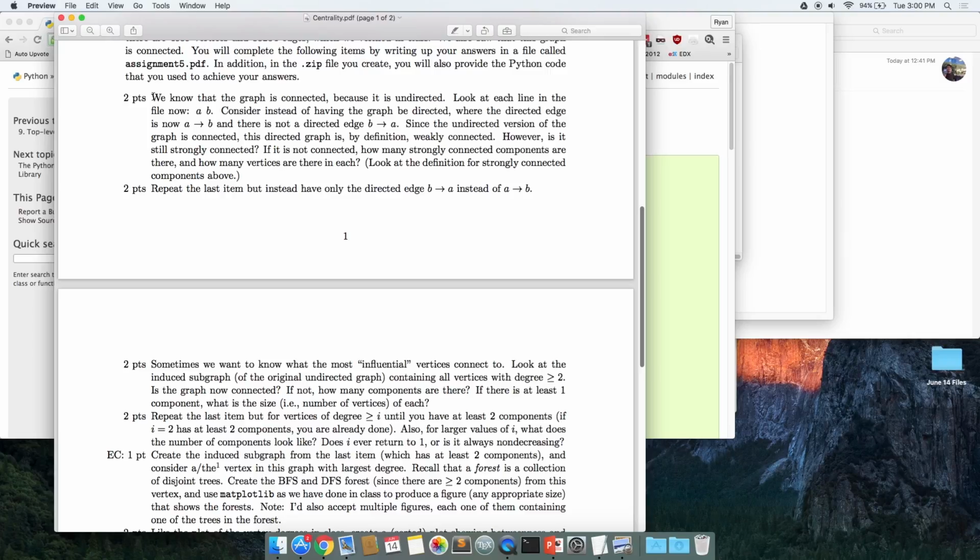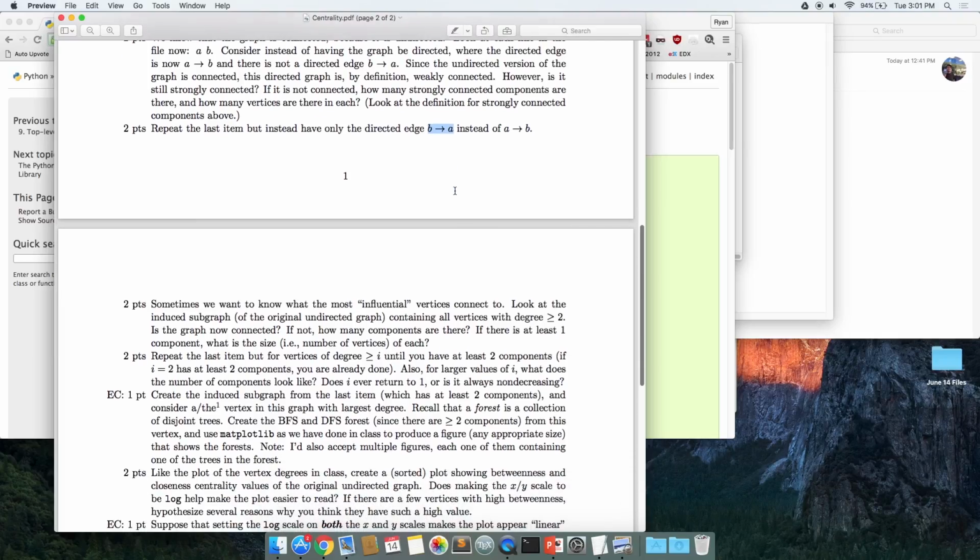So I want to ask, maybe there's some dependence on the order here. I want you to take a look at whether, if you make the edges directed in one direction, the graph is still strongly connected. And if you make them go the other way, is it still strongly connected? I don't know, so I just want you to be able to figure that out. It should be pretty simple.